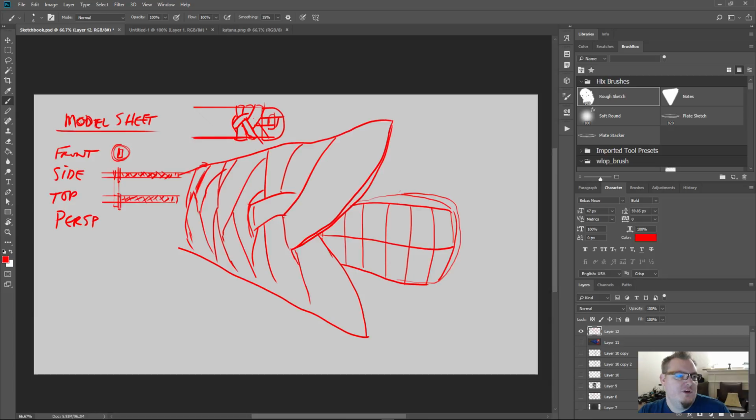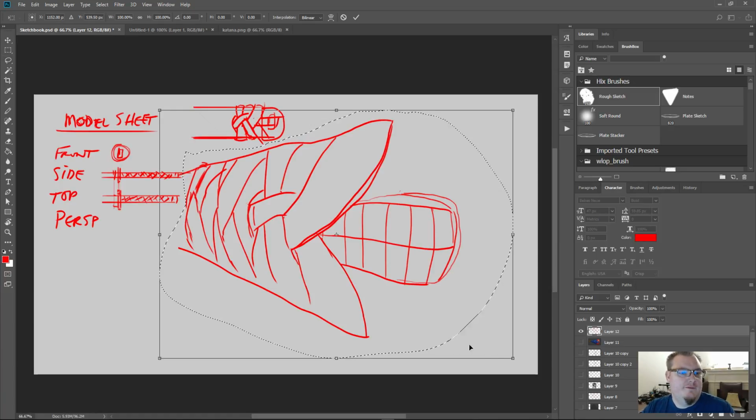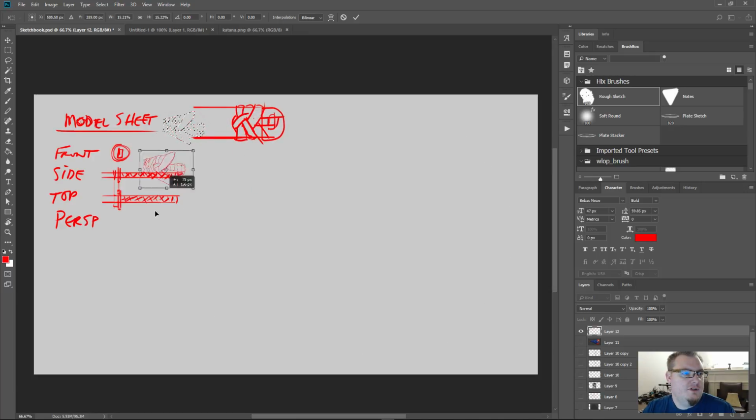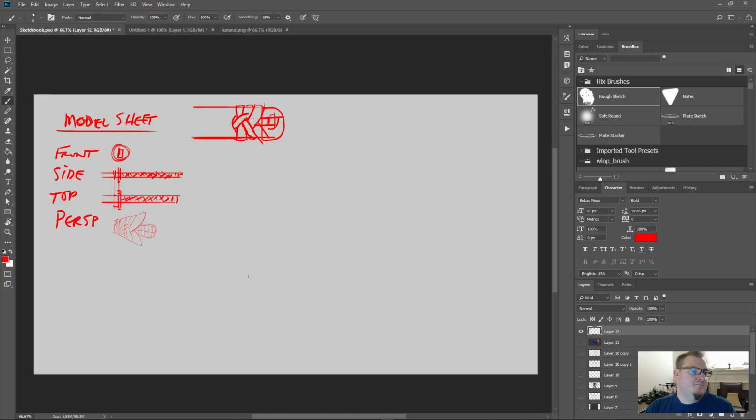And so if you're familiar with the car course that I have on theorangeguild.com, you'll know that I created a model sheet for the concept car that we worked on because it was a lot more complicated than a regular object that you would model. Because it has a lot of curves and intricate connections, we needed a way to accurately get that blocked in there. And then the perspective angle would have what we have here, just kind of shrunk down. So might take this whole thing here, just so I don't have to draw this in perspective right now, shrink that down and put that down there, and that would kind of show us what we need to see for the model sheet.